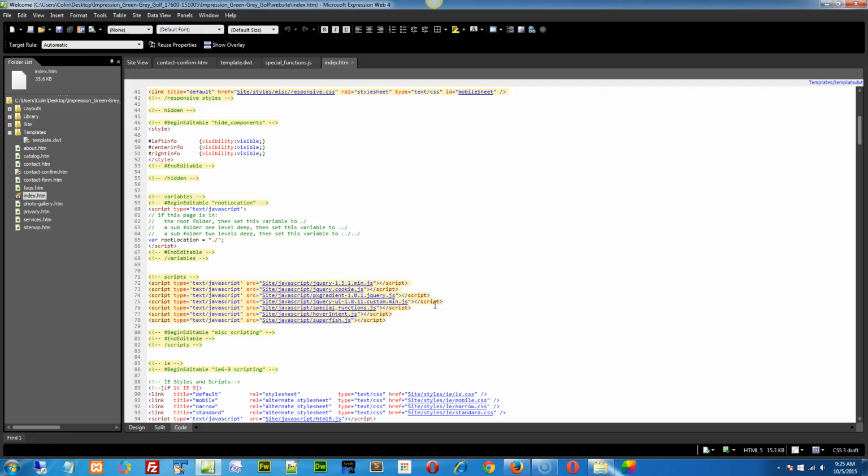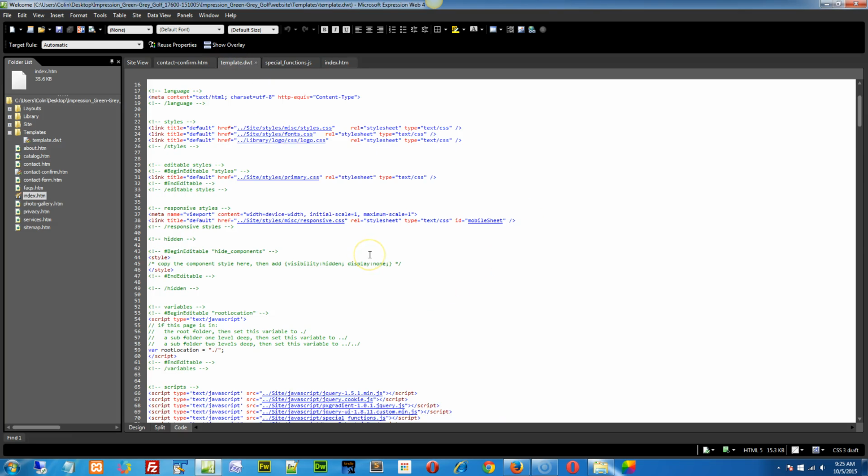When I first downloaded your site and opened it up, I was like, oh, that's weird, because the mobile responsive part of the site doesn't seem to be kicking into gear. Then I opened a couple of pages, opened up the template DWT to have a look, and after fiddling around for a bit, it kicked into gear. So I think what's happening is the site settings didn't kick in.